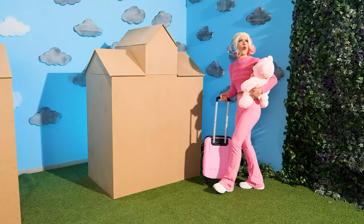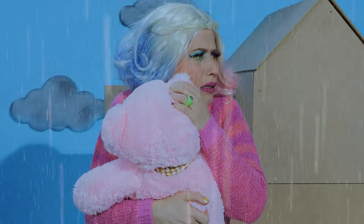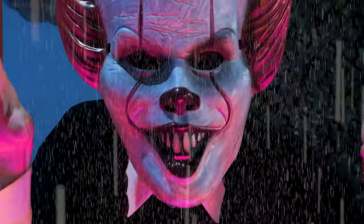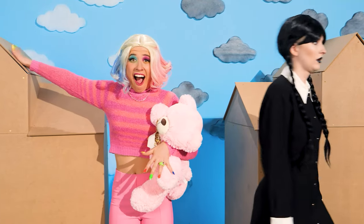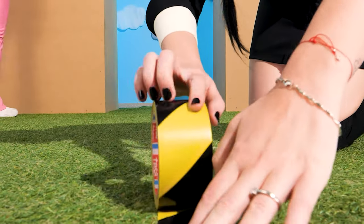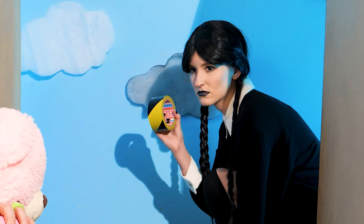Looking for your dream home? Welcome to the neighborhood! Thunderstorm! Stay away from my house! Stay away from me! The storm is over. See ya! That's your house, by the way. This is amazing! My very own house! Yippee! I'm gonna paint it! Setting up boundaries? No trespassing. Seriously? Using tape? Mind your own business.